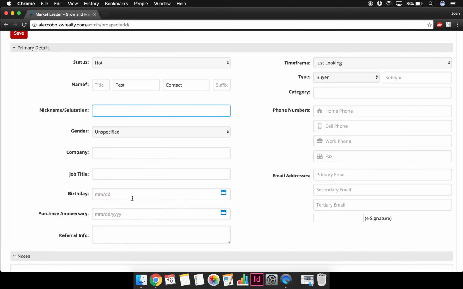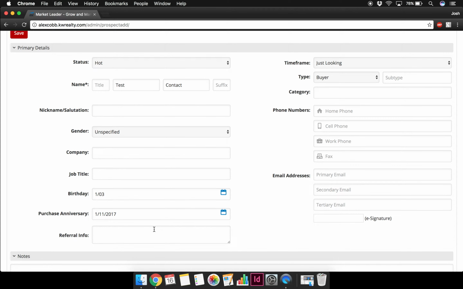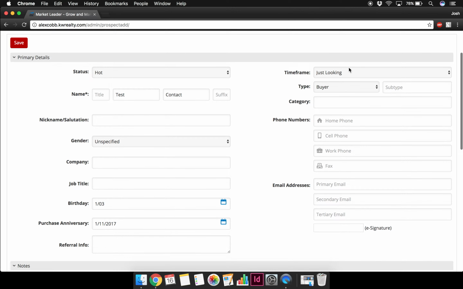You can enter their birth date and their purchase anniversary date as well, referral info, the time frame. You can then change the type of what contact they are for further organizational purposes. Enter in their phone numbers.